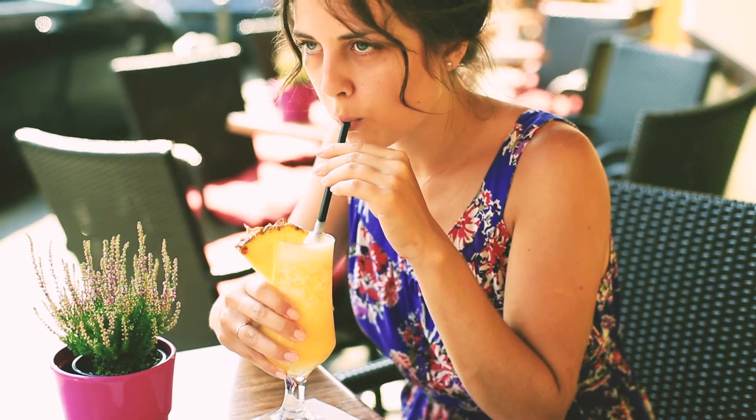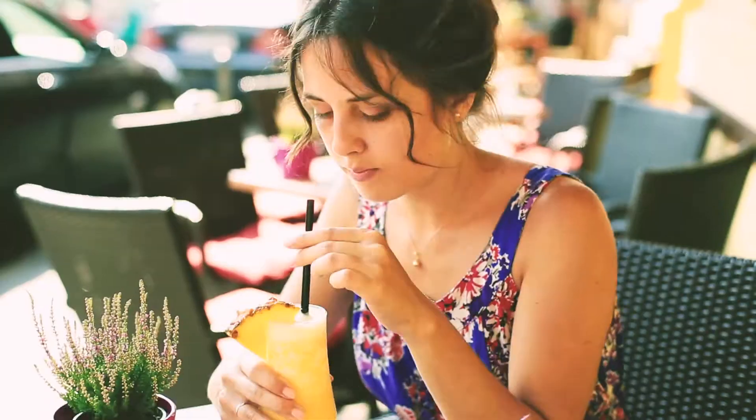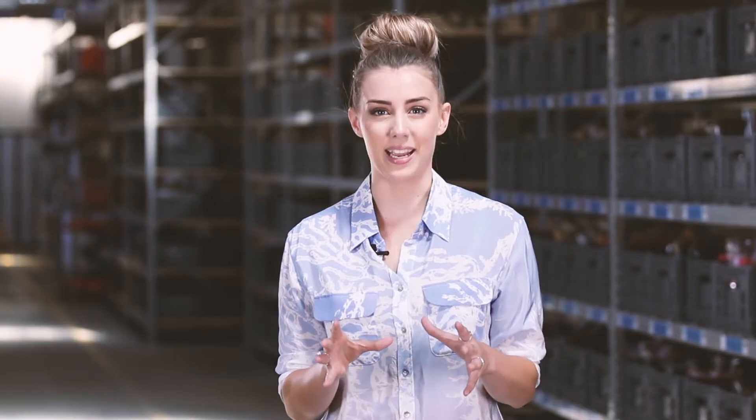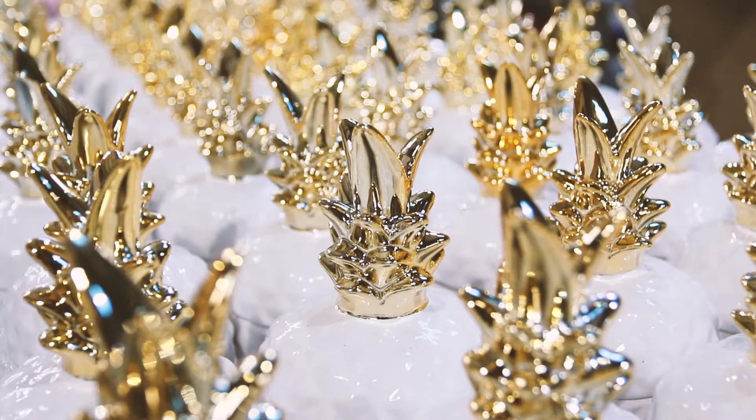For those of you that are unfamiliar with our pineapple ring candle, it's one of our premium candles. With the juicy, fruity, summery scent of a slice of pineapple, it's delicious — but don't eat it though. One whiff of this aroma and you're sure to be transported to a tropical island paradise. And what's better, this candle comes in a gleaming pineapple shaped candle holder, perfect for an everyday decoration or a stunning centerpiece to add style and glamour to any room. What more can you ask for?